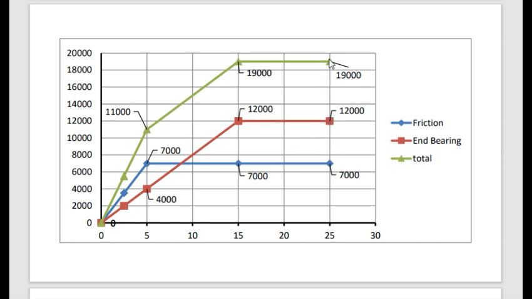Any 2 points, I add them to get the sum. Then I connect all points together to get what I need. But here, just to save time in solving the problem, imagine that you have these 3 points. Is it important for me to get this point? No, because if I have this point and I know that it is connected to the 0, 0, is it important to get the value here? No.